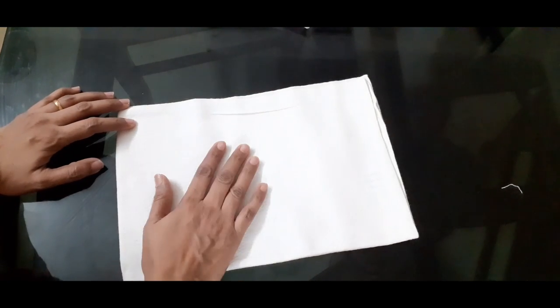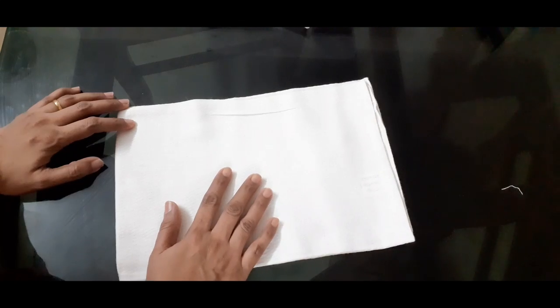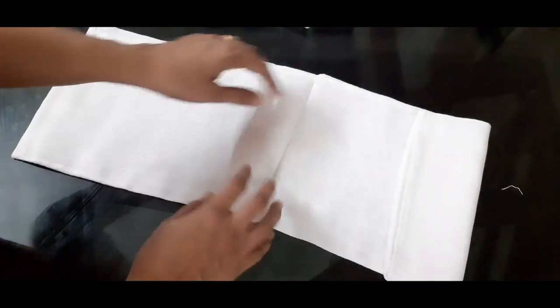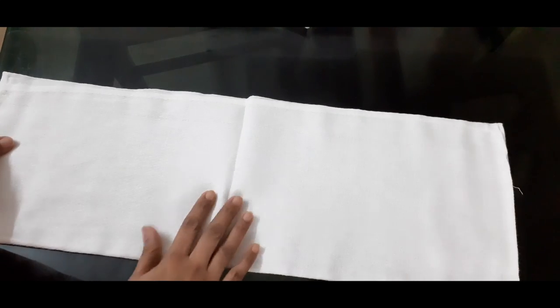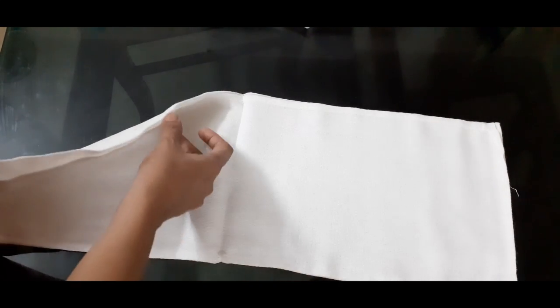Today I'm going to show you how to do the napkins for the babies, how to keep it ready for your use for your baby. This is a ready-made cloth. You have to wash them and keep it ready. Wash them, dry them. It will be a little more softer for you and for the baby as well.